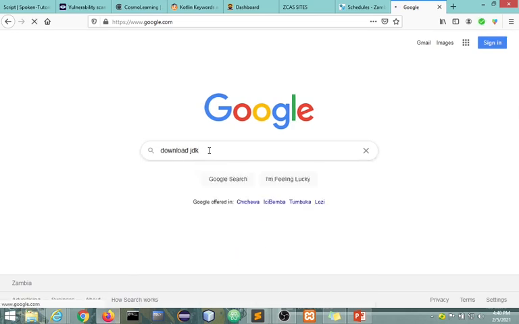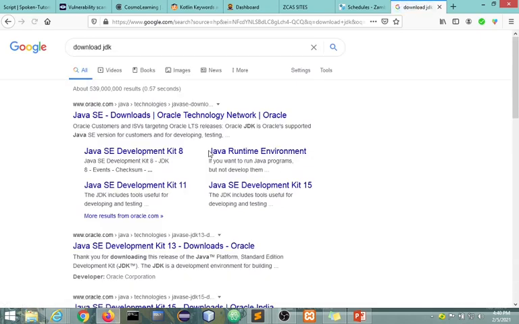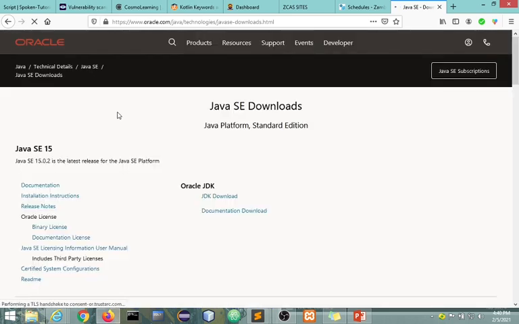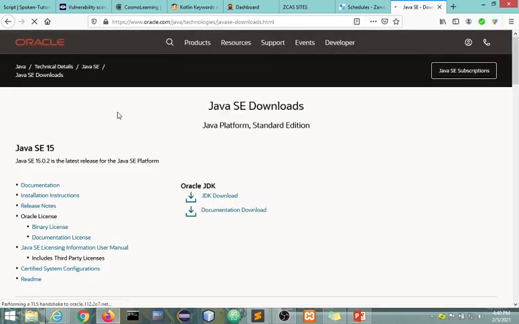So you'll be able to access the development kit at Oracle. You click on the first download link, the first link there. That's where we'll find our Java development kit.